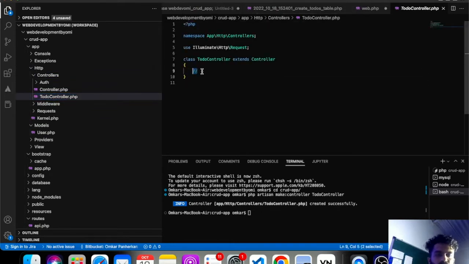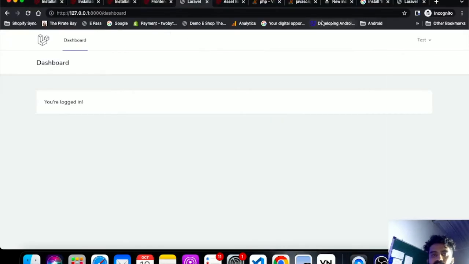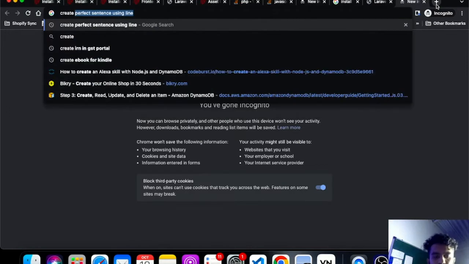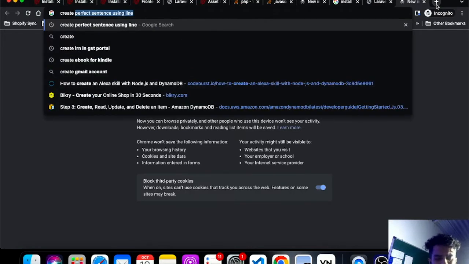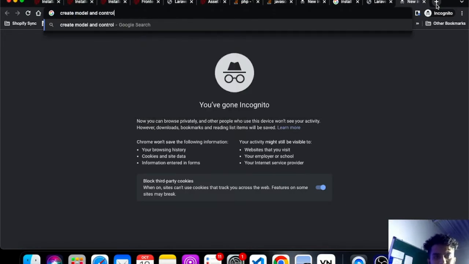Okay, yeah. You can also create boilerplate. If you have one model and you want to directly link that model to a controller using Laravel, there is one command which will create all the things for you, like the model, everything. So let's search what that command is. We will go to Google and enter: create model and controller in single command Laravel.